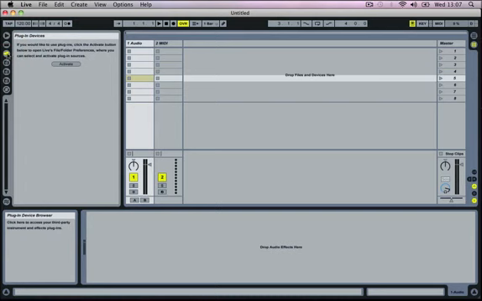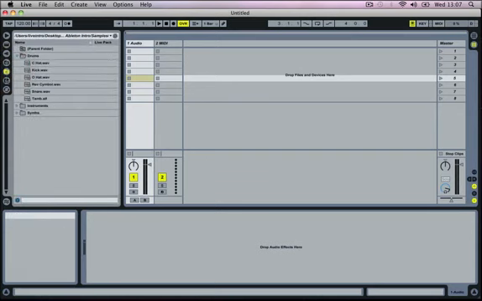Below this then we've got our plug-in devices, and these are external plugins. So the majority of them are called VSTs, and on a Mac you can also get Audio Units. VST stands for Virtual Studio Technology. So these are effects and third-party instruments that can be bought online, or you can get some free ones online as well.